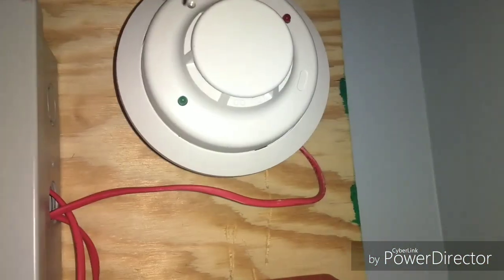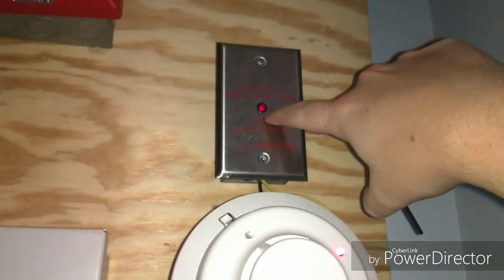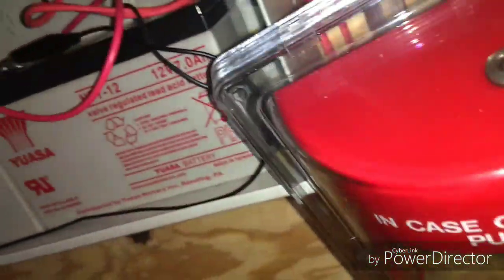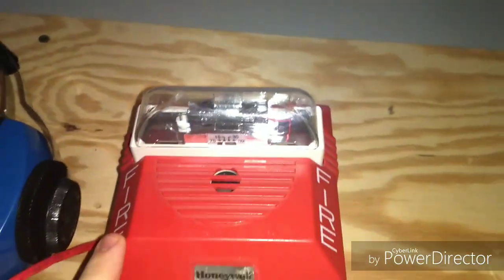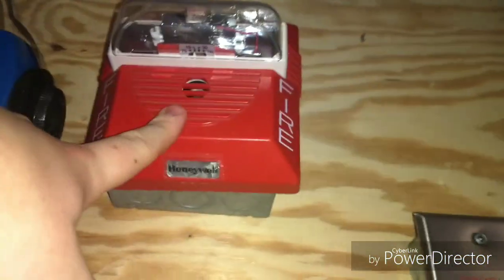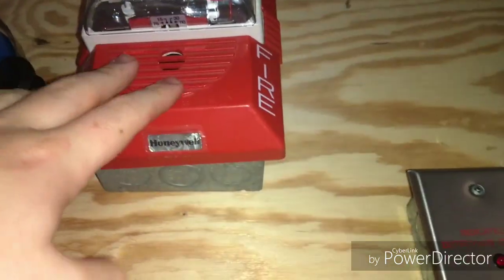And there's the i3. I'll even test the i3 for you. Test it real quick. There's that, and the little LED came on. It's very dim, but I'm going to shut this panel up real quick, now that I activated everything. And if the notification appliances were connected, you would be hearing my Honeywell NS multi-candela. If you haven't heard the story about this, go check out one of my old videos.